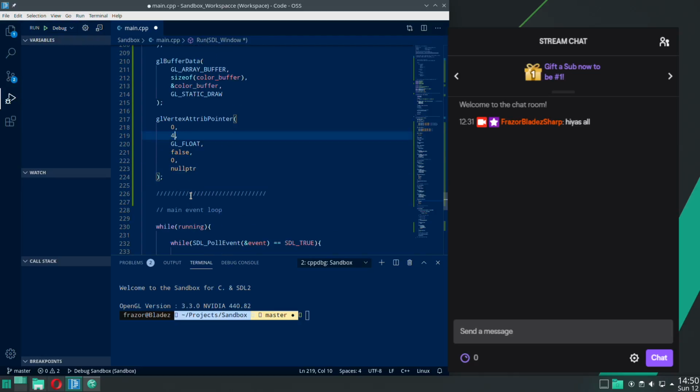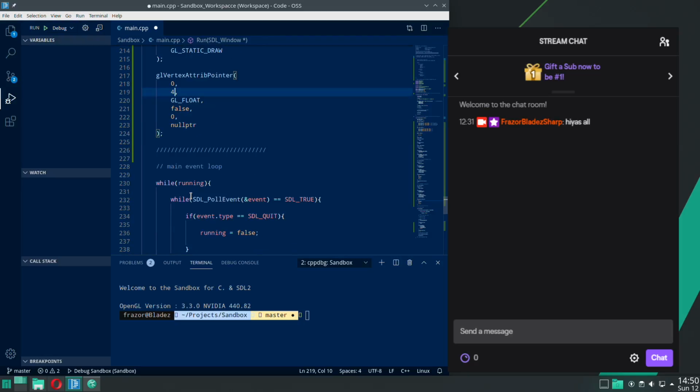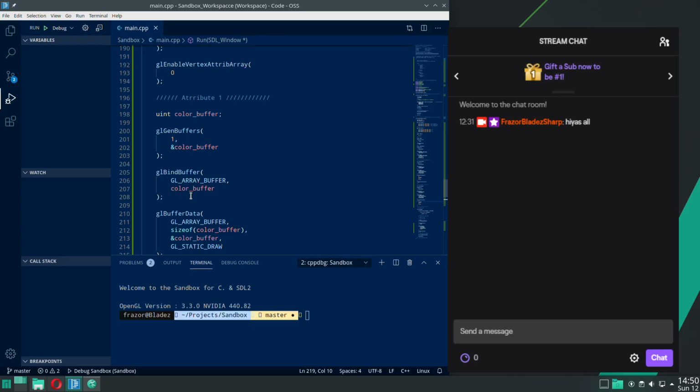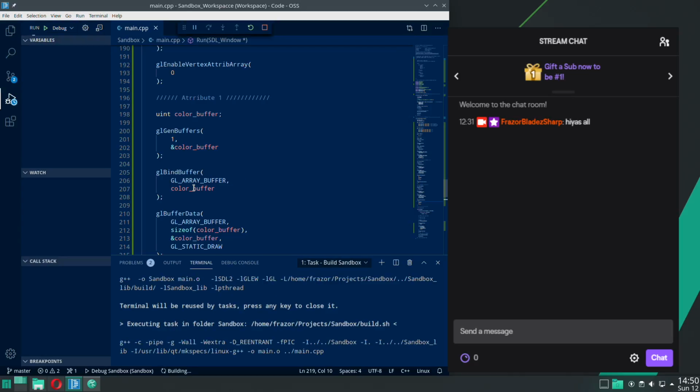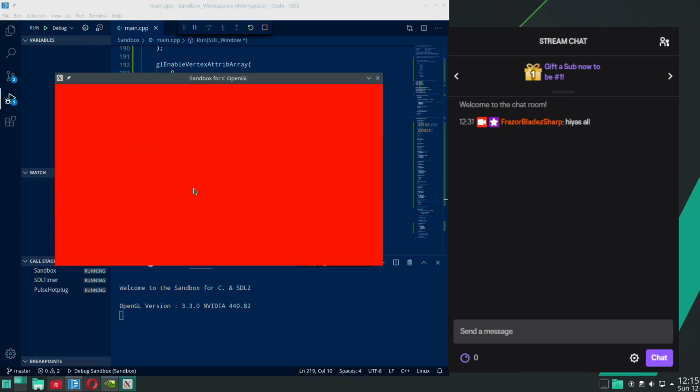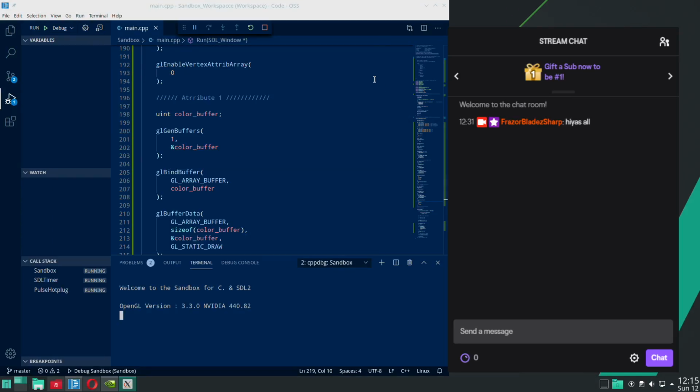Correct. Done. That should be it. Okay, we've got a problem with Vec4 colour.